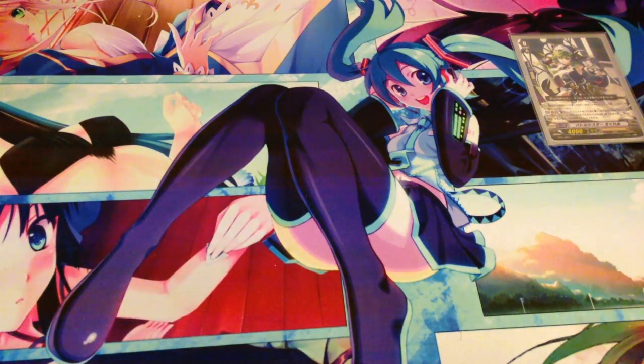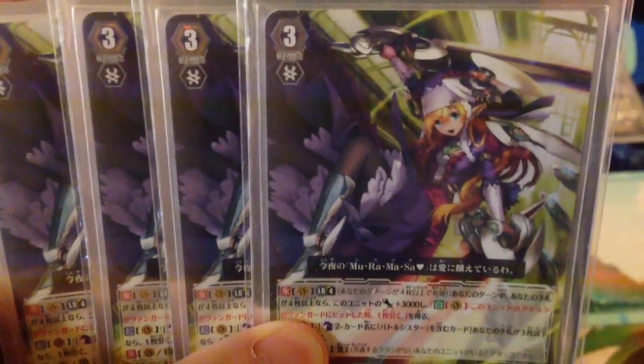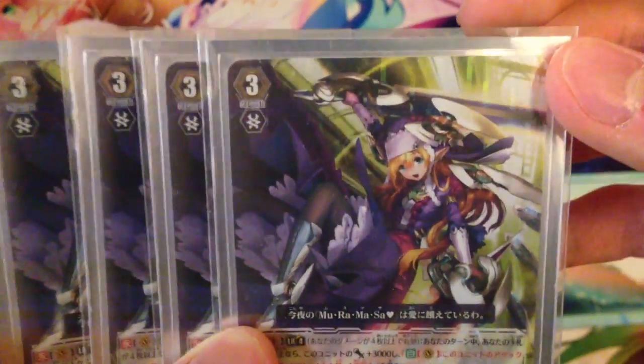For Grade 3s, I run 4 Battle Sister Parfait. For me, she's the main Vanguard. People like to think of her as the backup Vanguard for Monaka, but I personally think this card is much better than Monaka, and I'll tell you guys why in a sec. But let's get to know her effect.